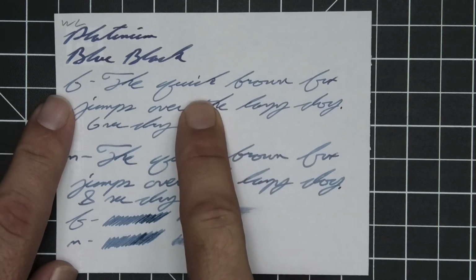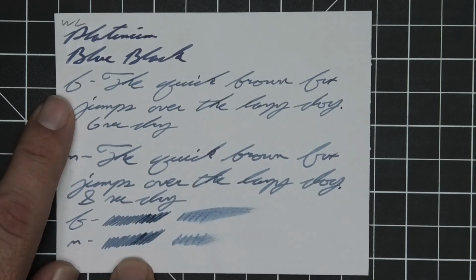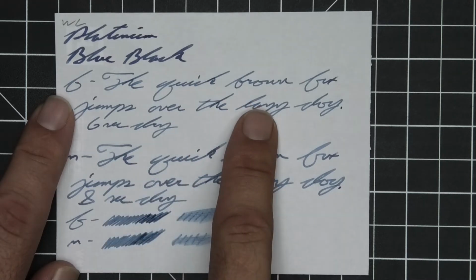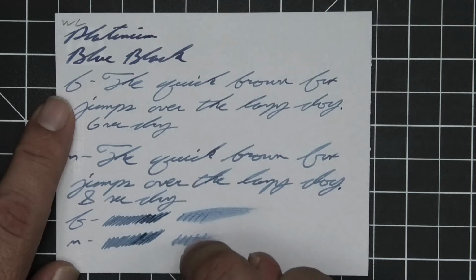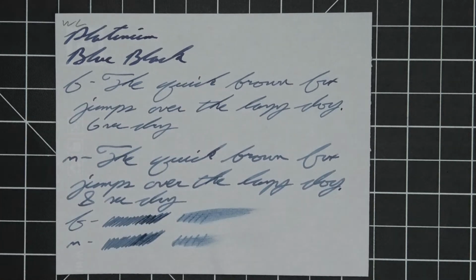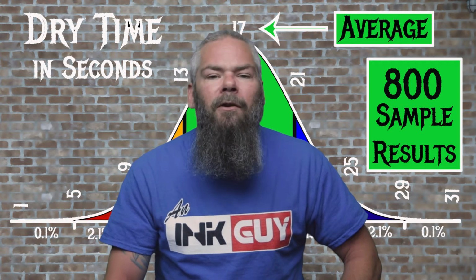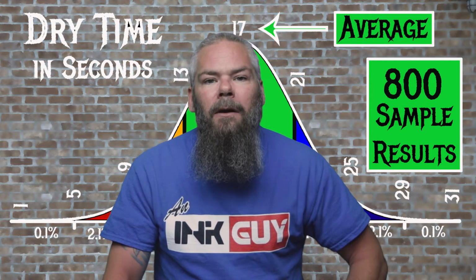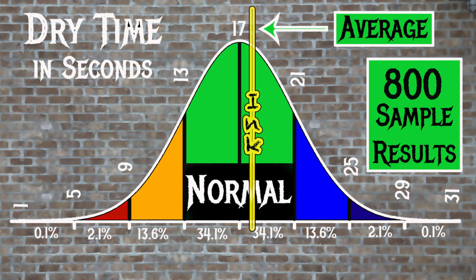Extra fine took 6 seconds to dry, while the medium took 8. The scrubby for both, color variation, we definitely get it in the writing. So true here. The smear test, you could recover if you smeared while you were writing. For the inks tested, the average dry time was 17 seconds, and the realm of normal was 13 to 21 seconds. Platinum's blue-black has an average dry time of 18 seconds, so it's normal.